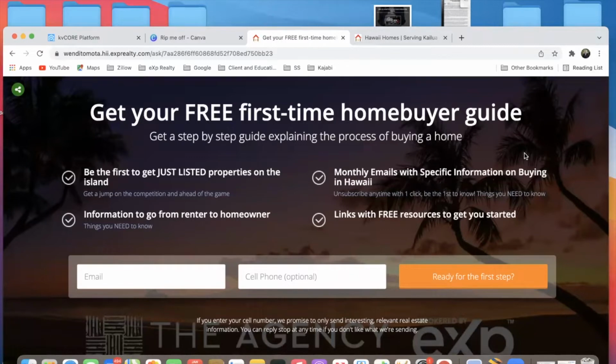That was the niche, and the idea is that we want to give away this guide, but you can't get it unless you give me your info. Then you get it, right? So it's that landing page in between that gets their information.